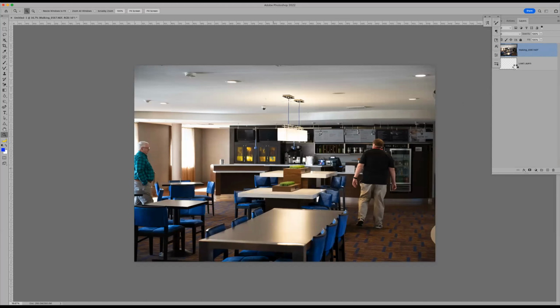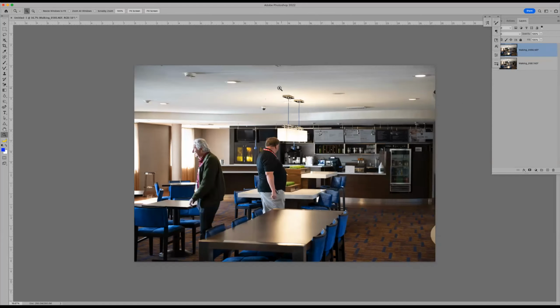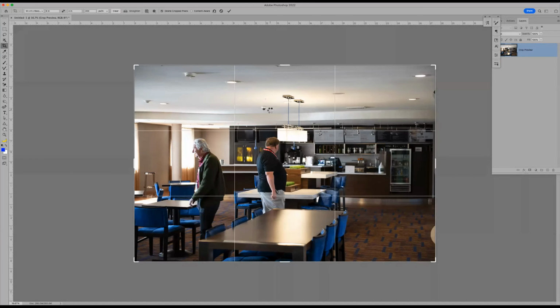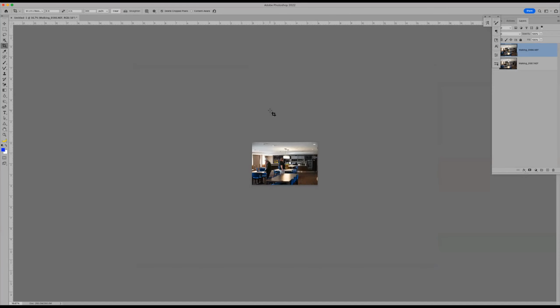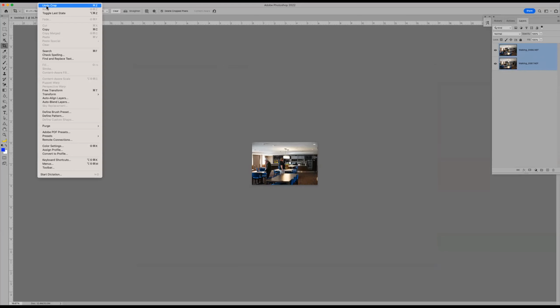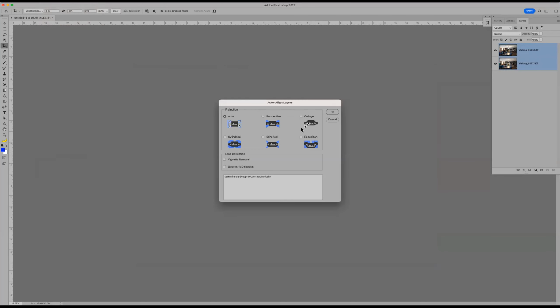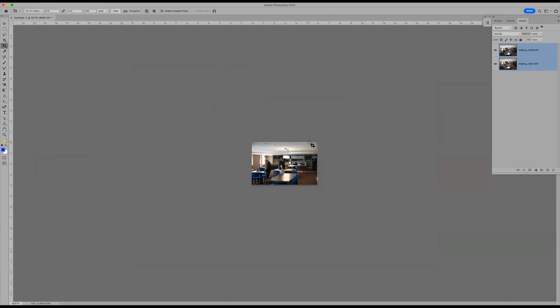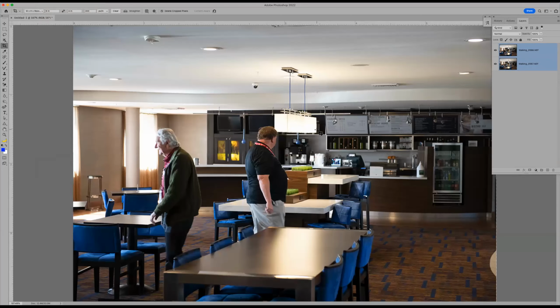Load layers. And we're going to crop it 4:6 to make it smaller so it's easier to work with, from 260 megabytes way down. And we're going to go to Auto Align Layers. So you go to Edit, Auto Align Layers, click OK. It goes that fast.